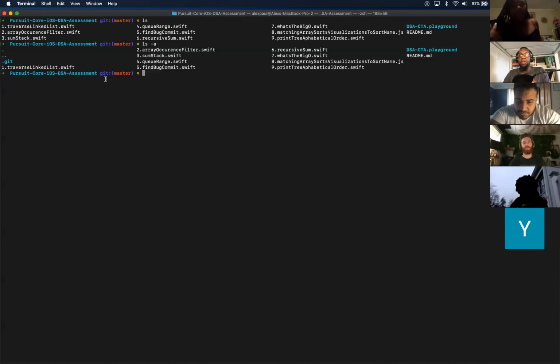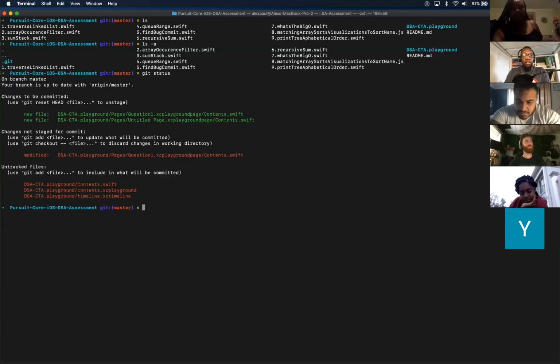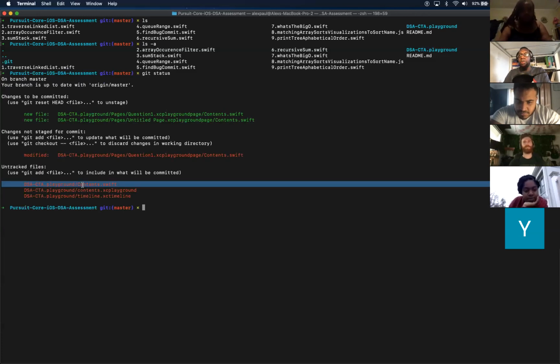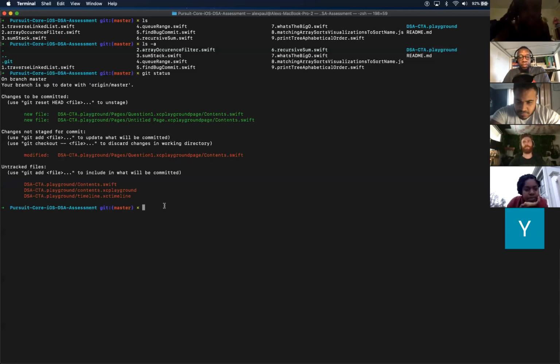Okay, and it's only the playground. Even though we did different files, it'll just be the playground. That's the only thing we've been working with, right? So anything with Xcode, in our case this is actually the playgrounds file itself, that's Swift there, and everything associated with the playground. Okay, so then it has the new file, the question 1, and the contents, right? Exactly. Lilia, how you doing?